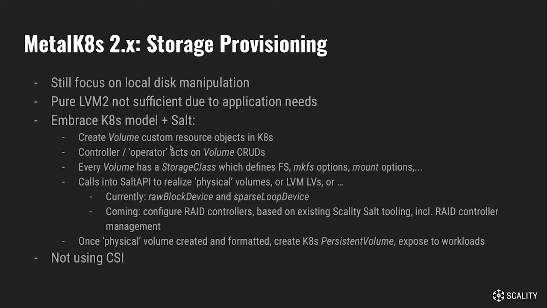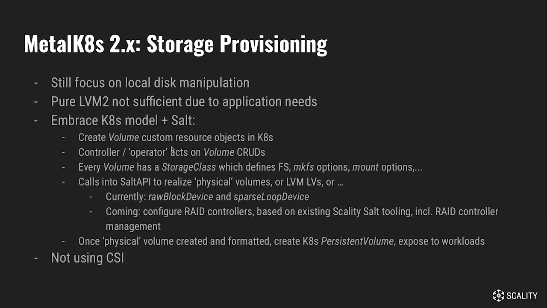So that's the same. So storage provisioning. We still focus on local disk manipulation because, again, we build this storage product. But unlike Metal 1, LVM does not really suit our application needs, because now Zenko itself uses things like MongoDB, Kafka, whatnot, which you can run on partitions. The next generation products build the actual storage layer. So we want to get 100% of the performance you can get out of an NVMe drive or out of a spinning disk or whatnot. So we don't want to add device mapper layers on top of it, etc.